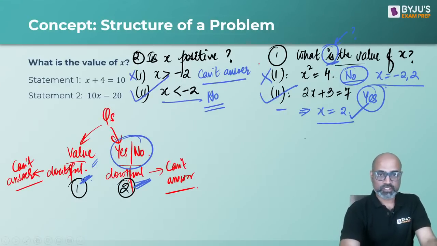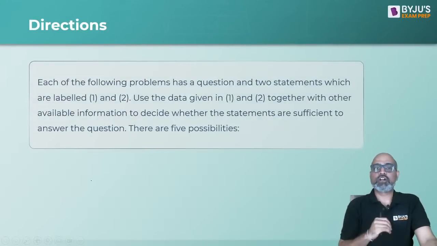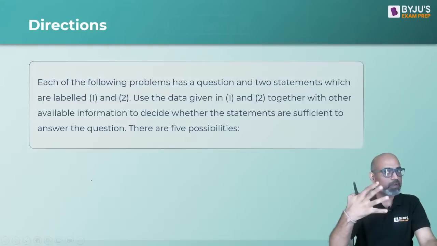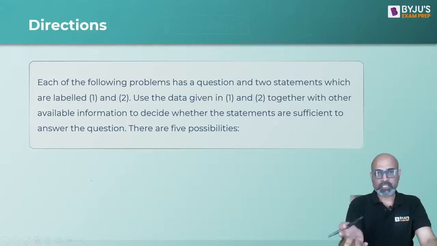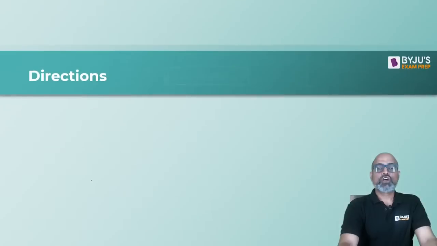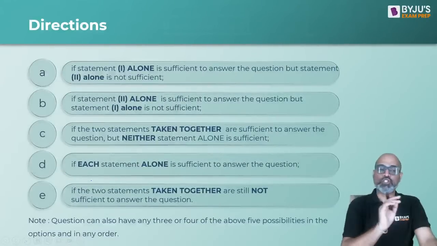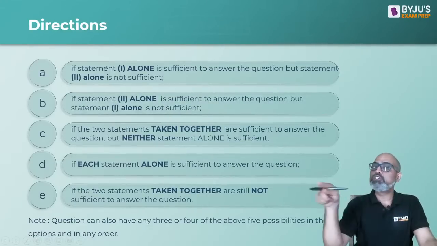Okay, चलो, good. So data sufficiency has got directions. Directions as in they have got options. There will be either 4 options or there will be 5 options. Since we are looking at MAH CET, we will be looking at the 5 options that you get in data sufficiency. So these are the 5 options that you are going to get. You are going to mark A if statement 1 will give you an answer and statement 2 will not.